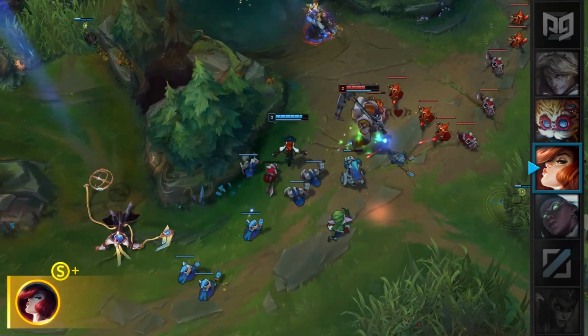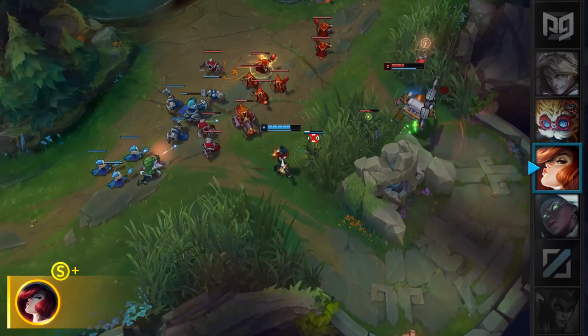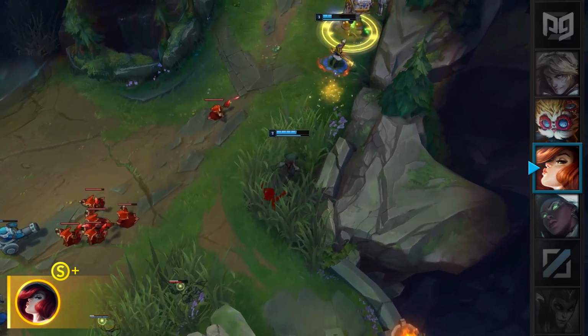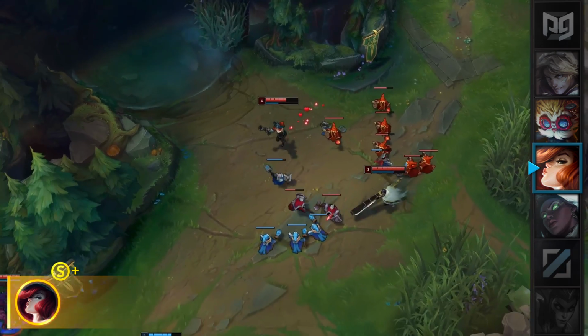For Miss Fortune, she's made her way into S+ tier thanks to a new Korean build that has been gaining more and more popularity. If you've seen our previous video about OP Korean builds for the new preseason, you would have seen that there are a lot of players rushing 5 Doran's Blades on Miss Fortune.